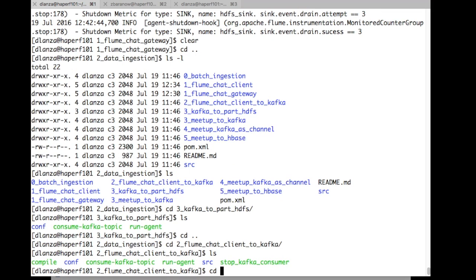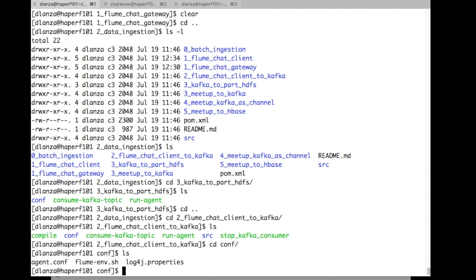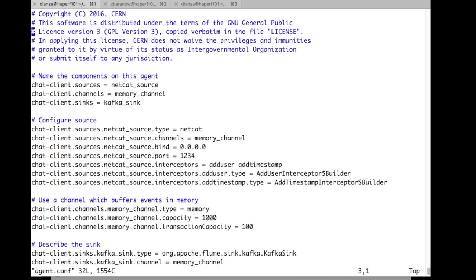What you can find here is, again, like in the previous one, the config directory, where you have the agent configuration, which in this case is the most interesting part. You can see that the first 2 lines are the same, but instead of having a sink to a gateway, we put a Kafka sink.